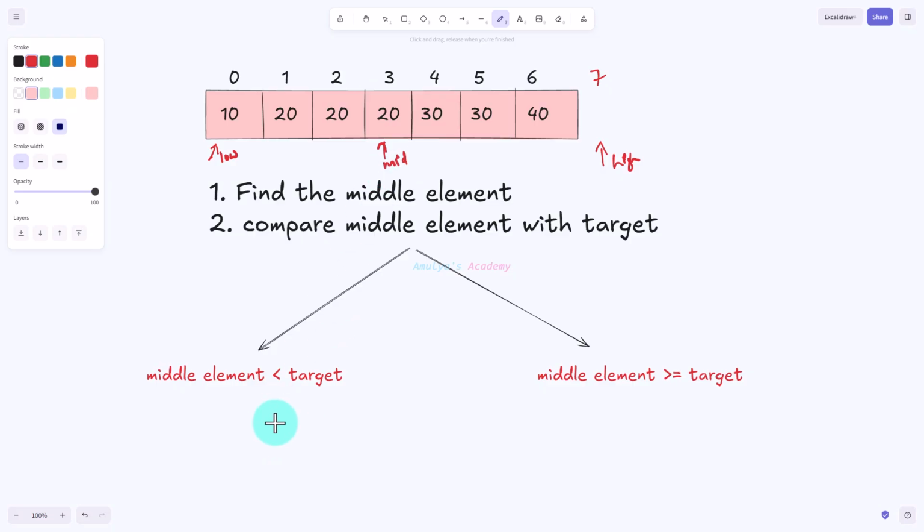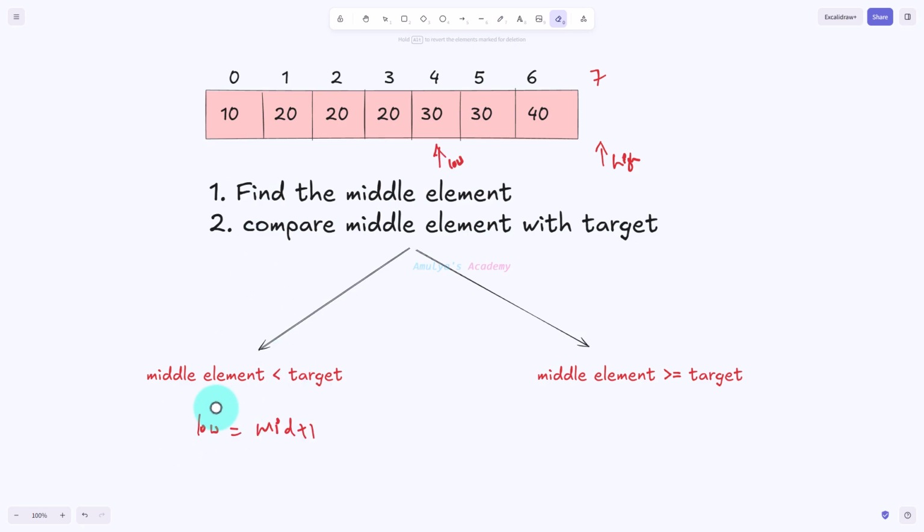Ignore them. How to ignore them? That is, search in the right side of the middle element. Ignore this and search in the right side. Take this as the search area now. So that's why when the middle element is less than the target element, we need to take low equal to mid plus 1, like this.